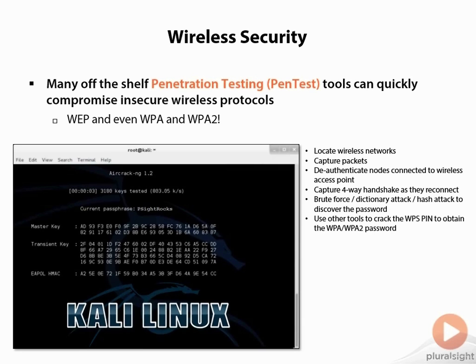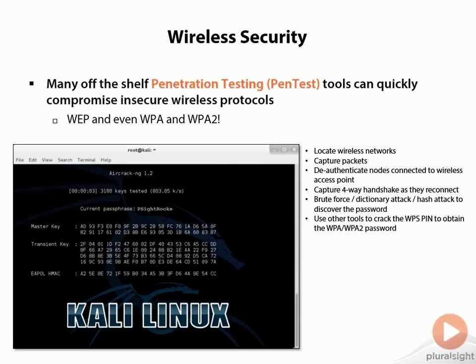Having said that, there are other tools available that can bypass even having to crack the password. Most routers, especially the home office and SOHO routers, have what's called WPS. Okay, it basically allows you to do a push button on either side and automatically configure the client and the wireless access point. There are some insecurities or vulnerabilities within WPS, the PIN that it generates, that a tool can go out and attack at the wireless access point and basically crack the WPA or WPA2 password.